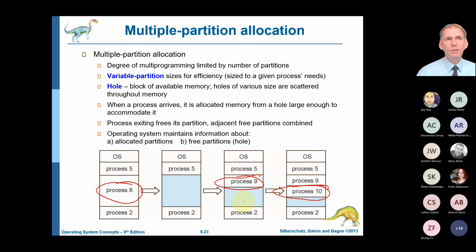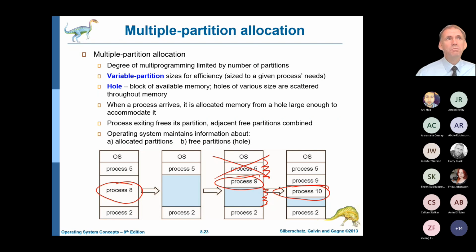What if we got rid of process 5? So process 9 is running, process 2 is running. We've now got lots of space. So we've got all this space here for process 5, all this space where the hole in memory is. That's easily big enough for process 8, but they're not contiguous in memory. So we can't load process 8, not unless we do some shuffling around.